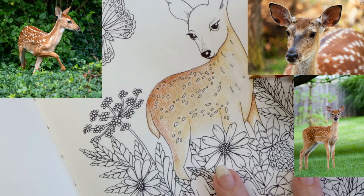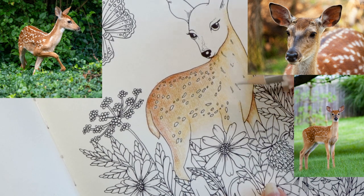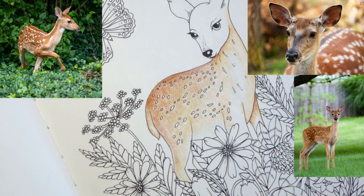So let's pull this through a little bit more. Remember, ginger was our lightest of colors that we had chosen. We're going to come back in here with a little bit more gray. Again, this is my mushroom gray, and it actually seems to be working quite well. I could always use my white quartz and come back over it again.